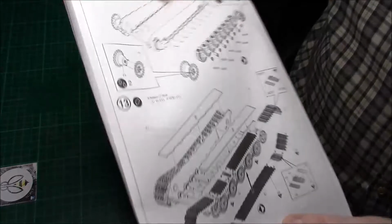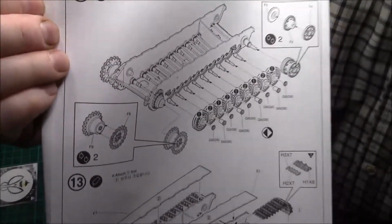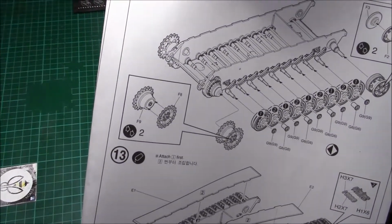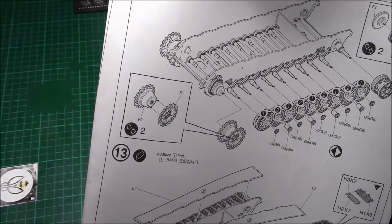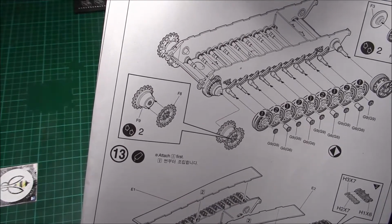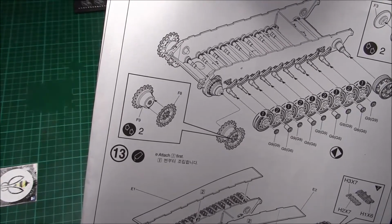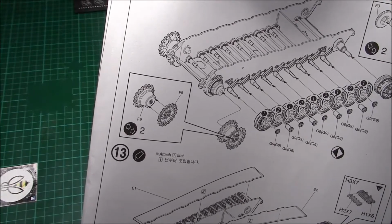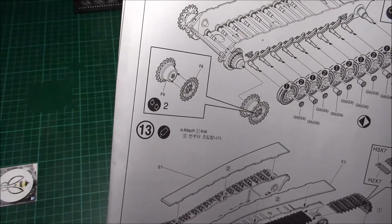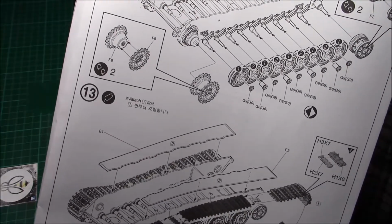Yeah. And then we get to actually look there. Putting the wheels onto the lower hull. Like I say, I won't be doing that. I'll take all the wheels and build them up separately and spray them that way and then place them on either end, which I normally do. Same with the sprocket and the idler wheel at the back. All the little bits and pieces, little grommets are going to keep the wheels on.